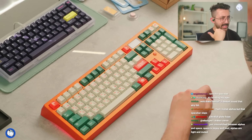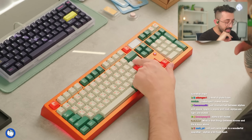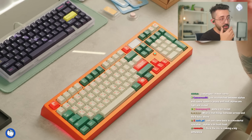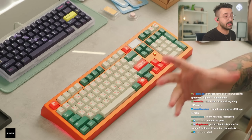All the mods sound really good. All of them. The mods are all great. The alphas are a slight bit on that muted side, which I'm hoping, again, the non-flex cut version will kind of solve if you end up going there. The mic is making a big difference. My mic is very accurate to what I hear in the room.